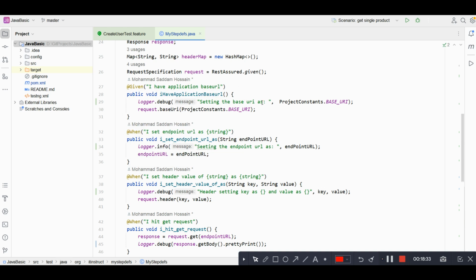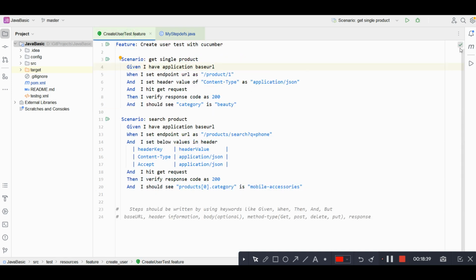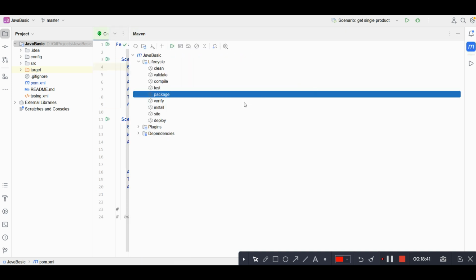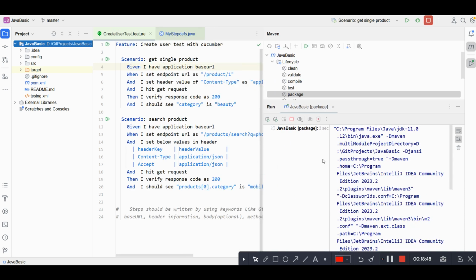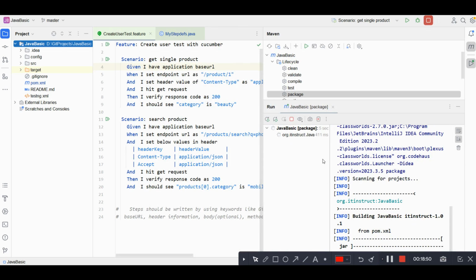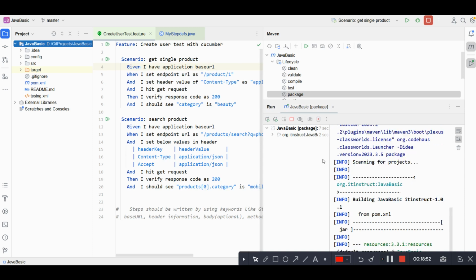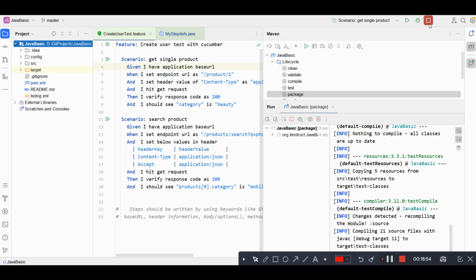Once you are done with this, when you run this particular test case, what will happen? The logs we have written here will get logged. So let me go to my Cucumber file. Before that, let me do Maven and refresh the project. I'll run Maven package.